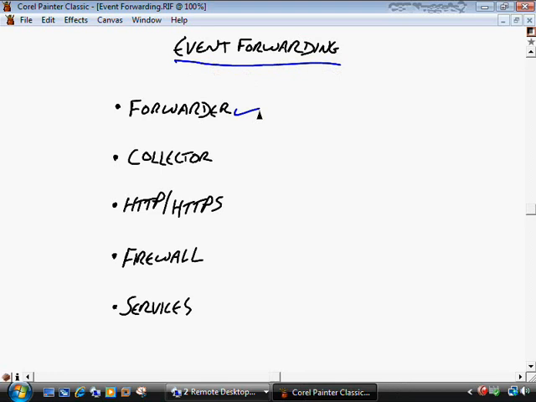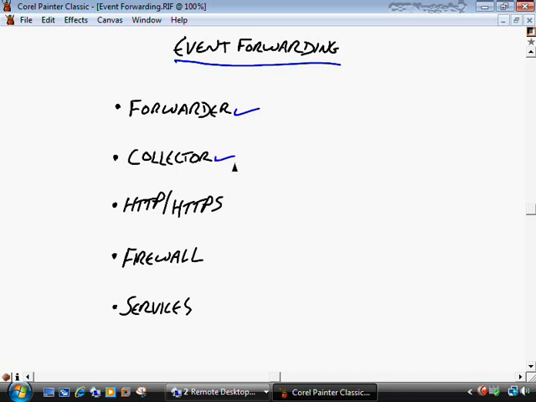The forwarder is the computer from which I want to view the results. It might be something across the other side of my campus or the other side of my planet or something far away that I don't really want to visit all the time to look at the events. So this is the distant computer that I want to retrieve events from.